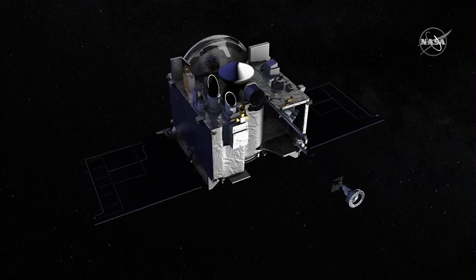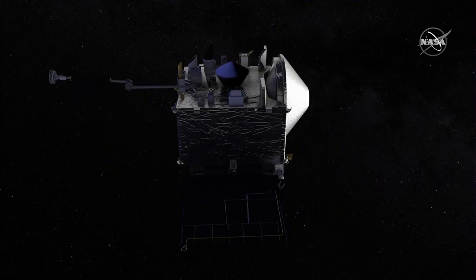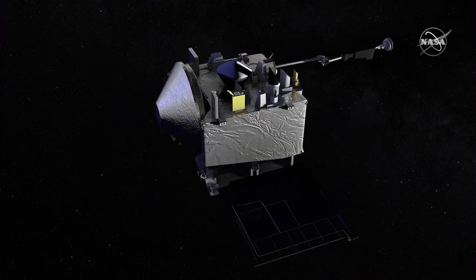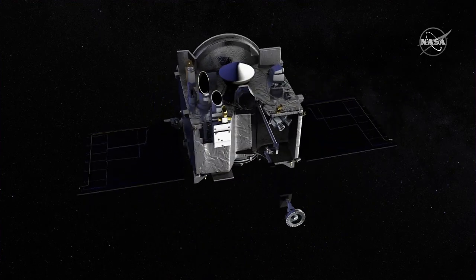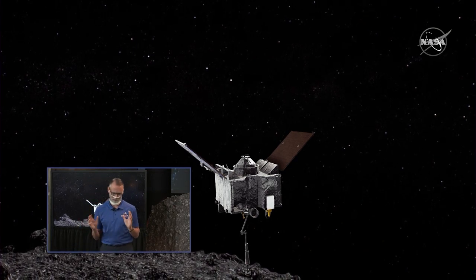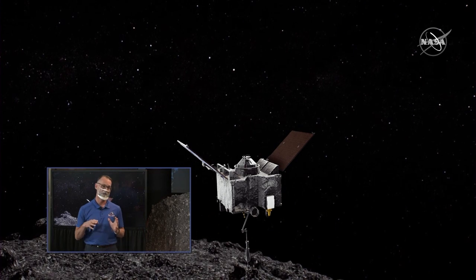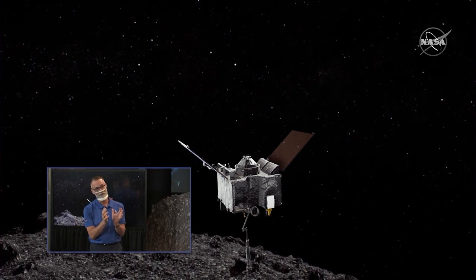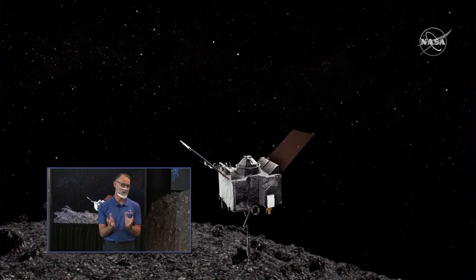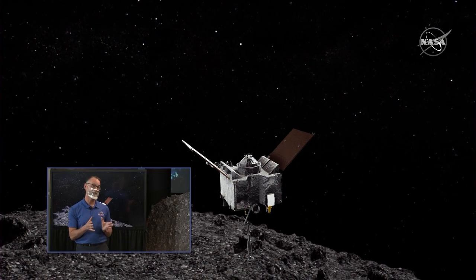We're measuring a property called the moment of inertia. We have actually already done this prior to initiating the TAG sequence today, so we know what that property is when the TAG SAM head is empty. Now we're going to be able to do it, hopefully, when it's full of asteroid regolith. We're only looking for small differences in this property, and the precision, just like everything on this program, is phenomenal. We're talking tens of grams of precision on a measurement on a spacecraft hundreds of millions of miles away that just picked up this asteroid sample. The minimum that we're looking for is 60 grams, or about 2 ounces.